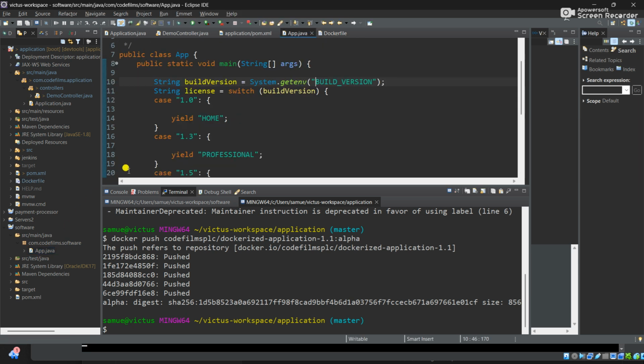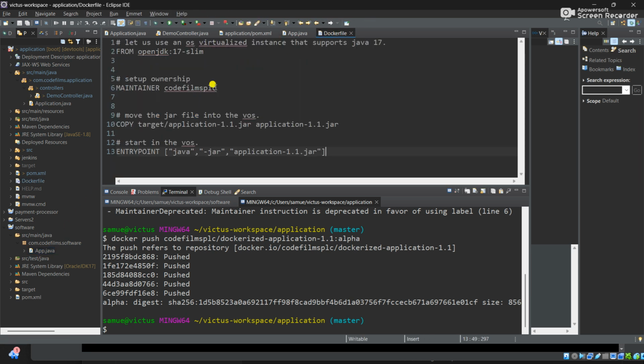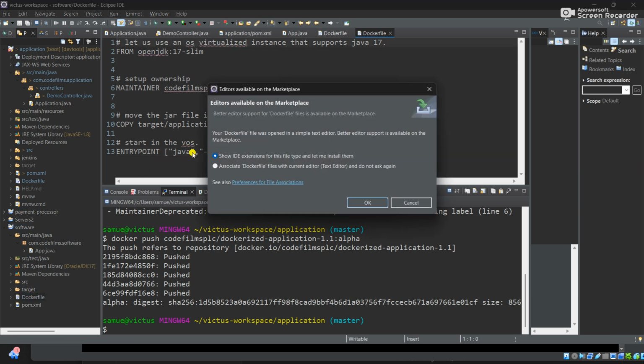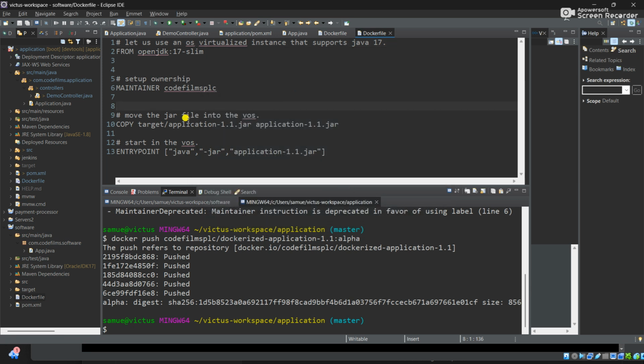So we'll copy the same Docker file here. We just do some reuse. Let's paste it in software as well. So when we go to software to still use Java 17, we are still going to use codefilms, but the target file we'll copy is not going to be this.